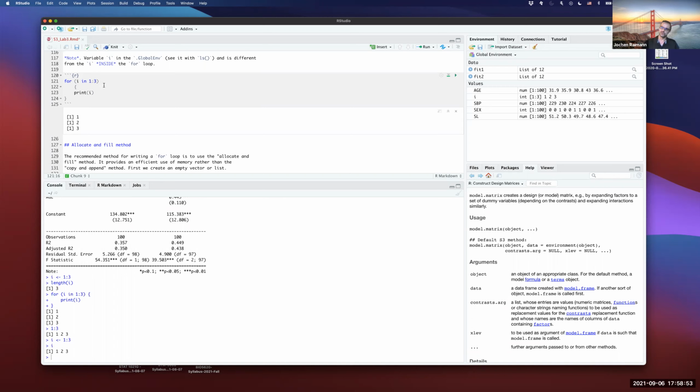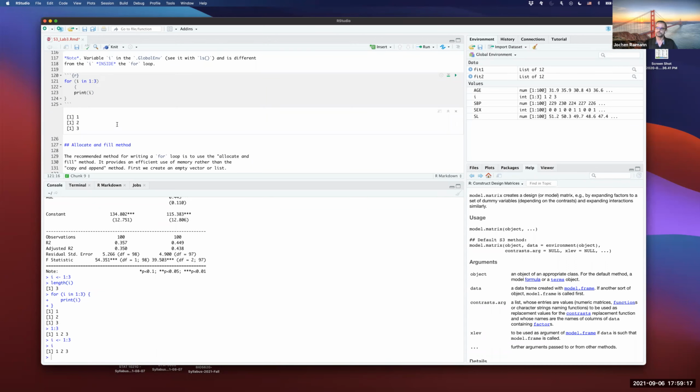If you run this for loop, you get a repetition as often as the length of i, assuming that i is 1, 2, and 3 for the first run, second run, and third run. And if you print i, which is done here, it gives you exactly that: first run, it prints a 1, second run, it prints a 2, third run, it prints a 3.